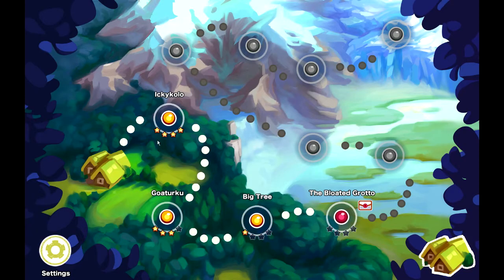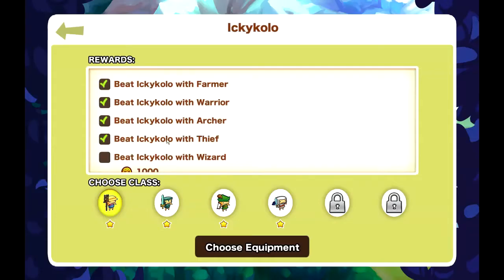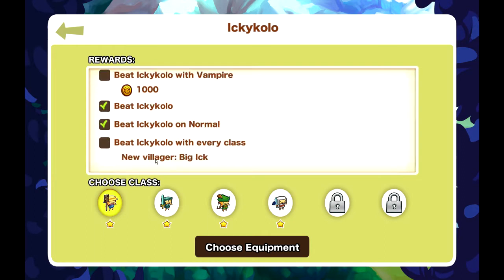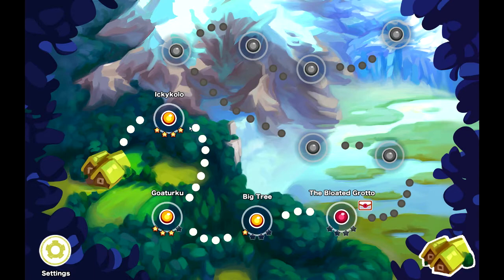I've completed the first stage with everybody. I've completed the second stage with everybody except the last guy, and I've only completed the third stage with the farmer. So I only have 1 star here. Every time you unlock a new character, of course, there's a bigger number of stars here, and if you want to get full completion on everything and get these extra gold rewards and also get a new villager in your town, then you do want to go back through stages that you've already completed as the new characters in order to unlock all of that.